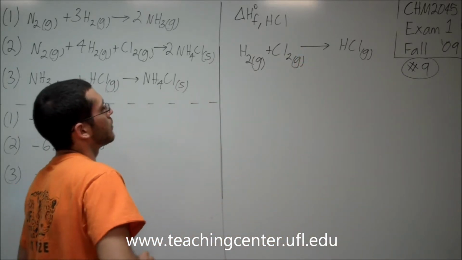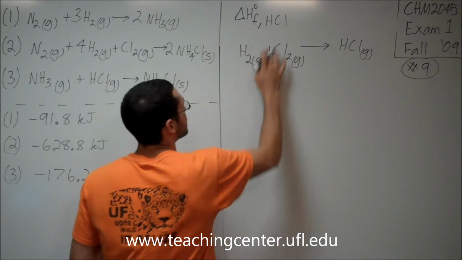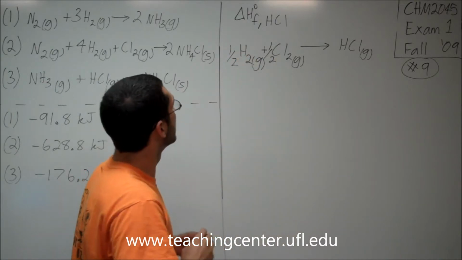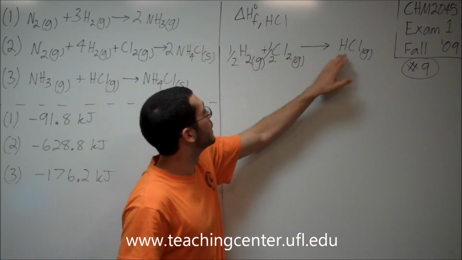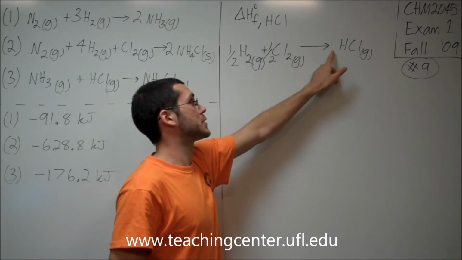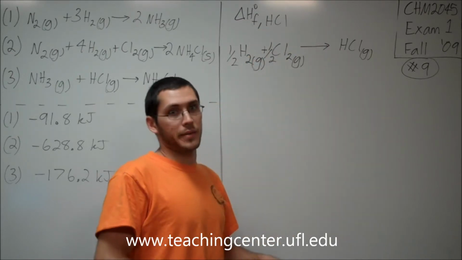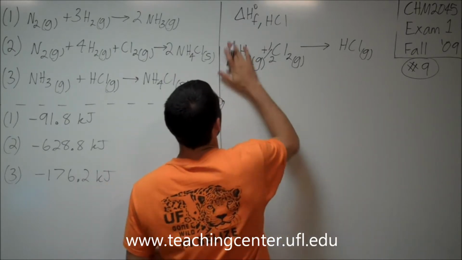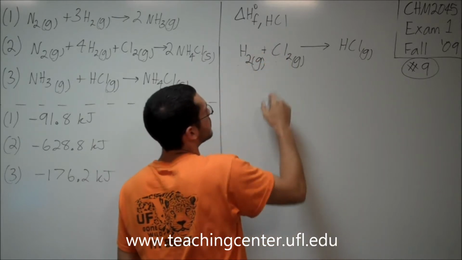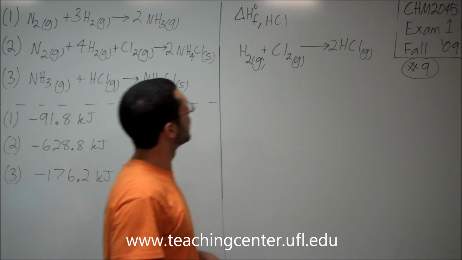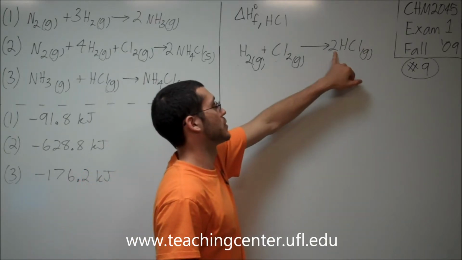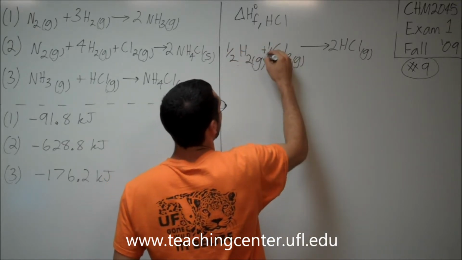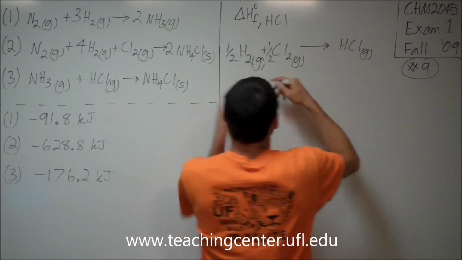Now, I need to throw in factors of 1/2 here and here so that the reaction balances. Whenever you do a delta H formation, you always have to make sure your product has 1 mole in front of it, and you balance it according to that. If the fractions throw you off, balance it using whole numbers. So we would throw a 2 in here. But then we need to reduce this down to 1, so just divide everything by half. So then you go 1/2, 1/2, 1. And you still end up with the same result.